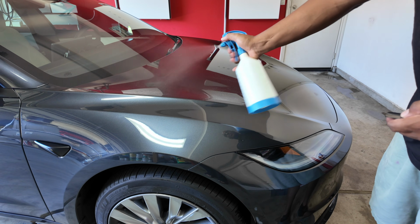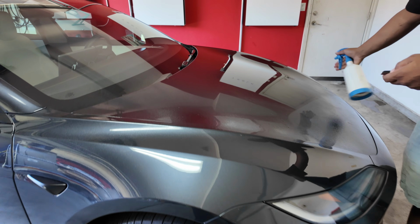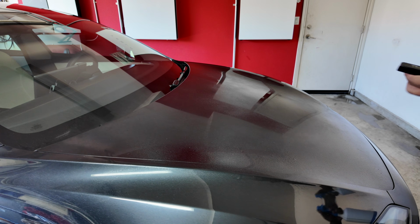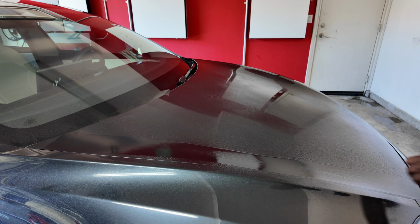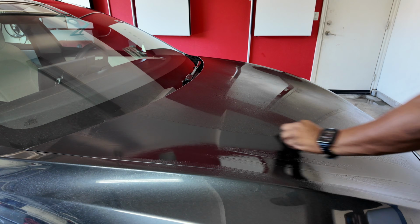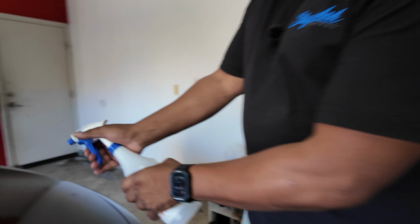First thing I'm gonna do is, even though I washed it, I'm gonna use some of that slip solution with a little bit of baby shampoo, right? And just get, with the T-wraps, any other last minute debris that's on there. Get it out of there, right? Pretty basic. All right, so I got my gel here now.